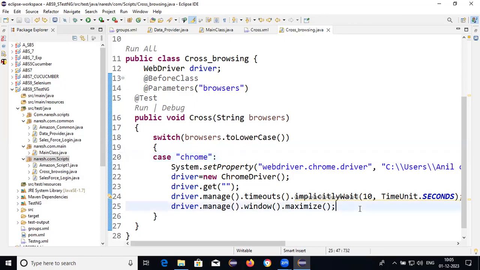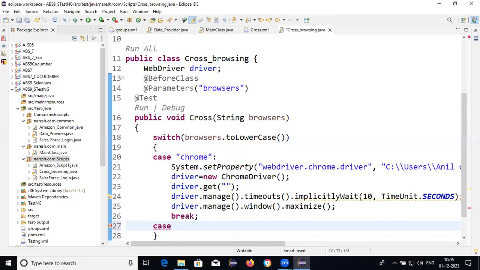The next one, I need to apply break. Once it executes the Chrome browser, I will apply the break.